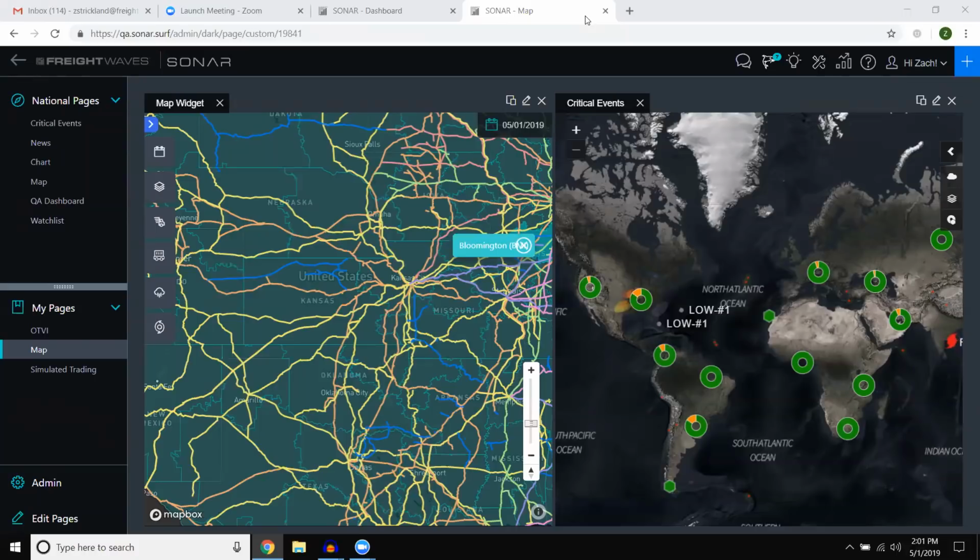In the meantime, we're going to go over probably our most significant upgrade and enhancement to the Sonar platform by far, from a pure functionality standpoint, usability, and some added data sets. Of course, it wouldn't be a FreightWaves upgrade without that. We're going to run through several of these upgrades, and Zach is going to run point on those.